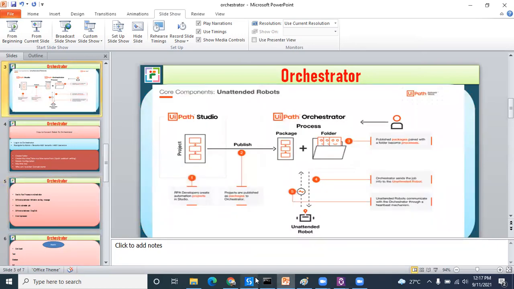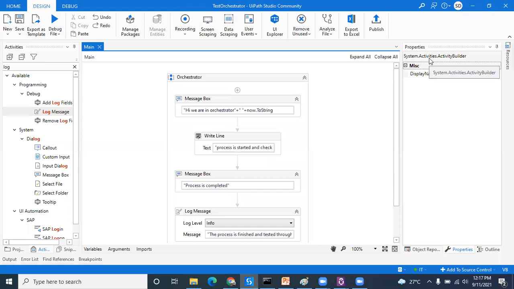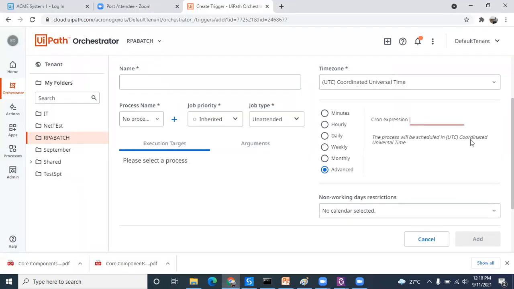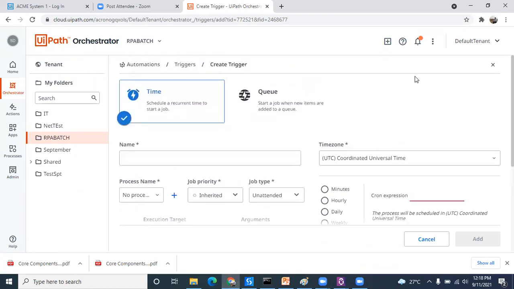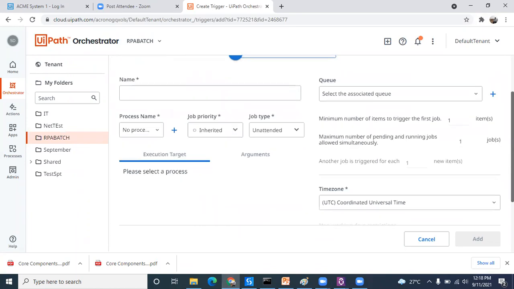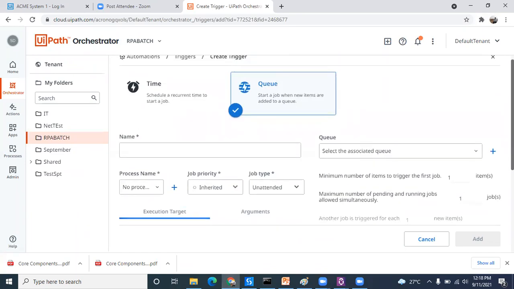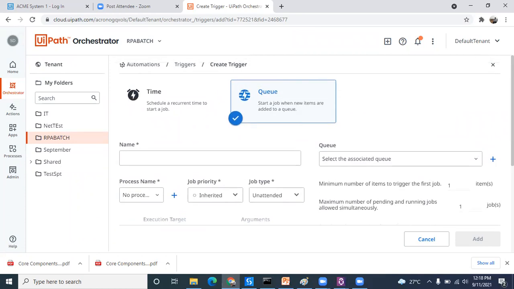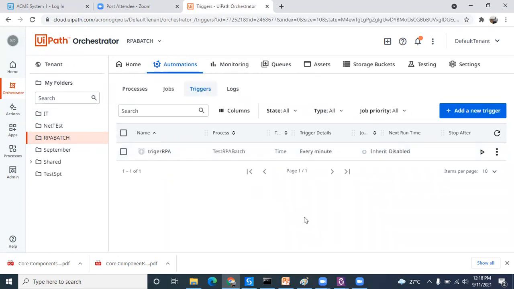So I think you are good with the versioning of your UiPath packages and other stuff, like how we can have scheduling, normal scheduling, and the other one. So in trigger, you can find this option. Again, queue based: if we have a number of items at the same time, then we can put priority. But in general, we are using this time based trigger only. Businesses have requirements on the basis of these time based triggers only.